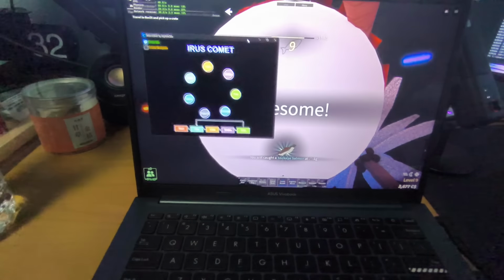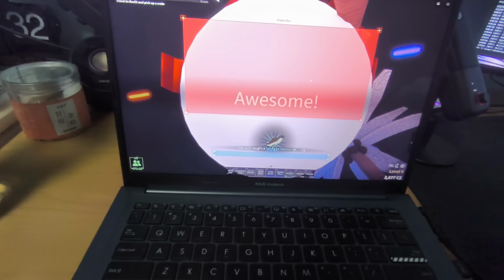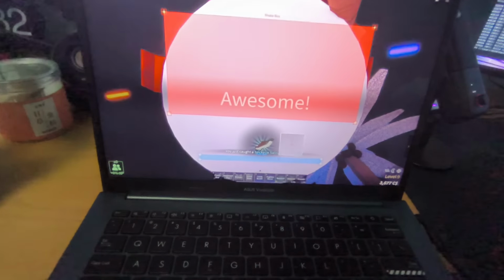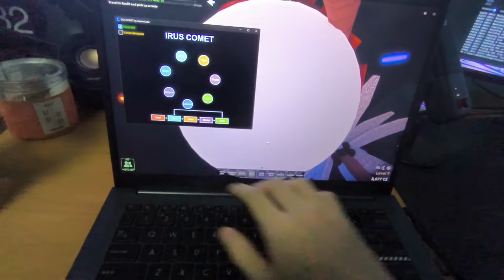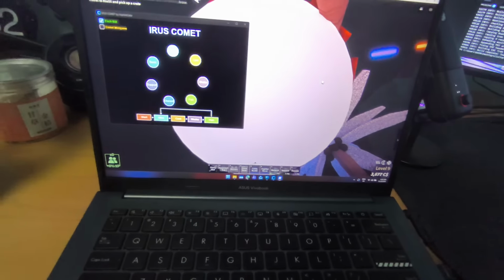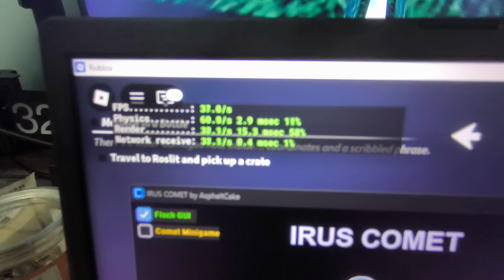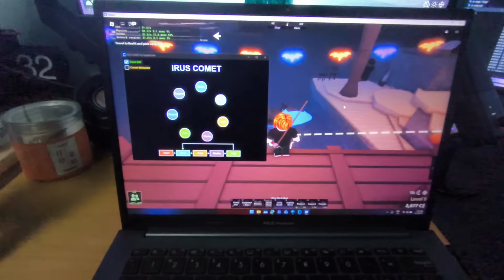I'll show you how to set up the areas right now. If I press F1, this area will appear. You might not know how to set up this fish bar. For example, if you want to use Windows mode, my FPS is so bad. Look at this FPS. If I look up, it goes to 50. If I look down, it goes to 4. Look at that, and I can still make a perfect cast.